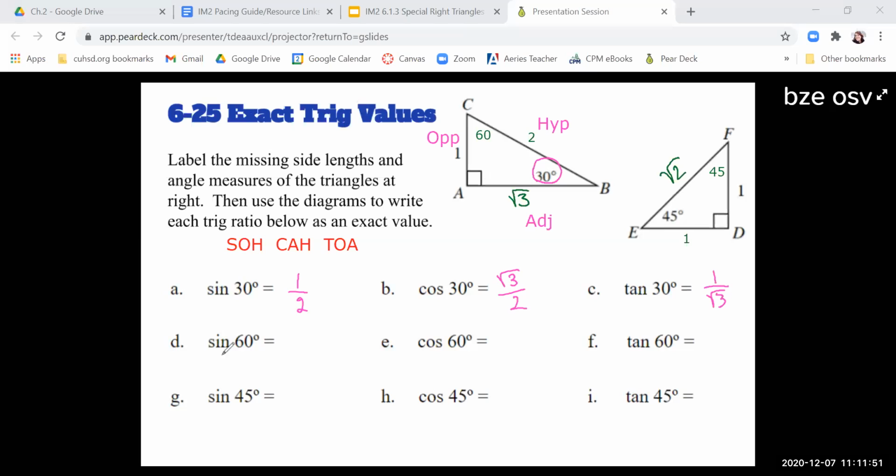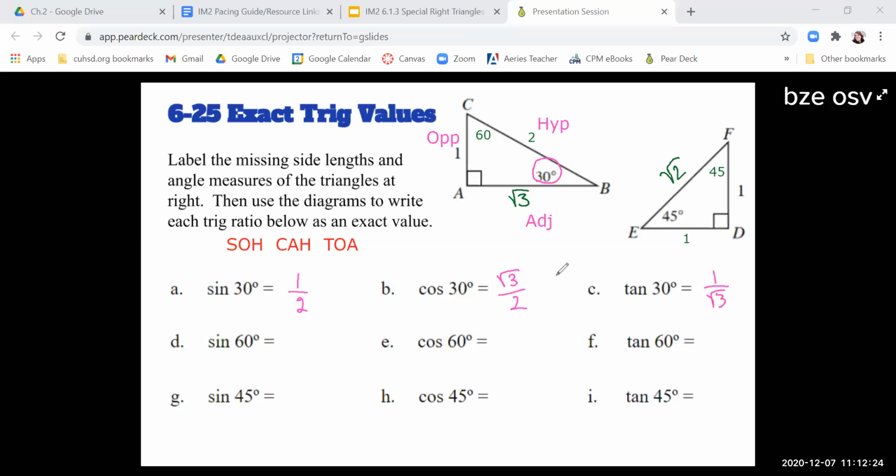Okay. Now, these are exact answers because we didn't use any decimal approximate values. So √3 over 2 is irrational. And when we actually put this in as a decimal, we would get something we'd have to round off. So if you punch in sine 30 in your calculator, you should get 0.5. If you punch in cosine 30, you would get the decimal approximation of this fraction. And same with tangent 30, you get a decimal approximation of this fraction. But we do need to know how to find these exact values.